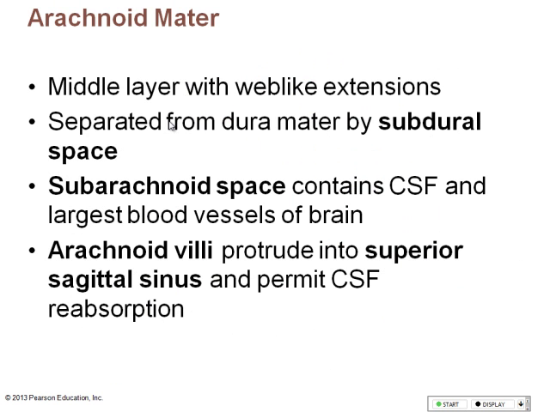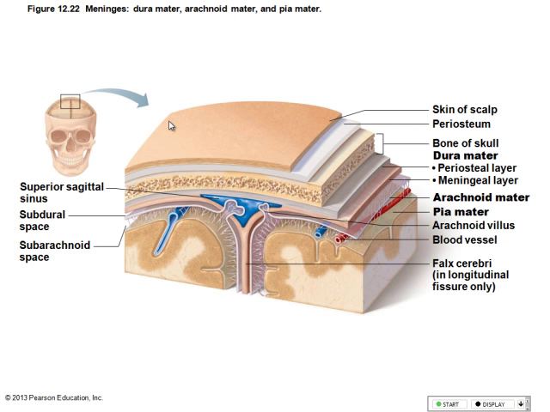Then the middle layer, the arachnoid. This is where we're going to see a space for cerebrospinal fluid in the subarachnoid space underneath the arachnoid layer. We find a lot of large blood vessels there. We also see groups of protruding tissue called the arachnoid villi. And this is where I'm going to suck back into the circulatory system old cerebrospinal fluid. So I'm constantly making brand new cerebrospinal fluid with those ependymal cells, and I get rid of all the old stuff in the arachnoid villi of this region.